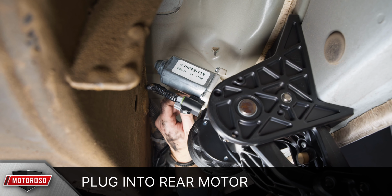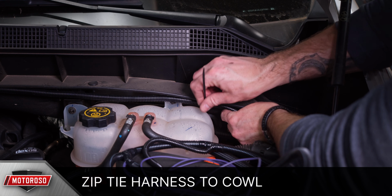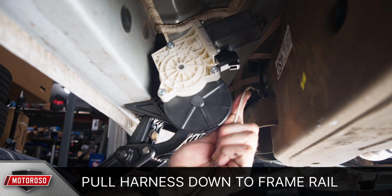To run the driver's side wiring harness, you'll need to remove a few pop clips from the firewall cowl, and then zip tie the harness to these holes. Run the harness over to the driver's side of the coolant overflow tank, then pass a line feed up from the bottom of the vehicle behind the wheel well and pull the harness down to the driver's side frame rail.